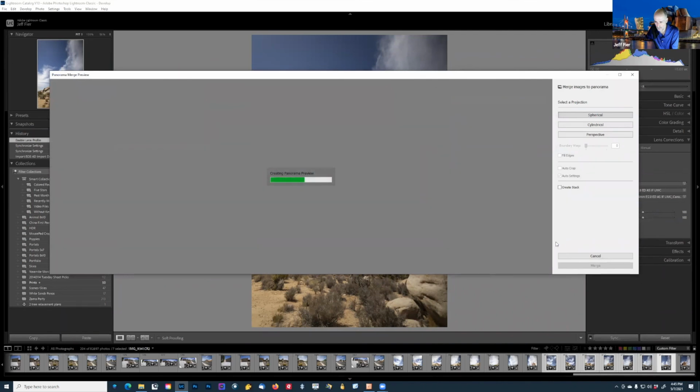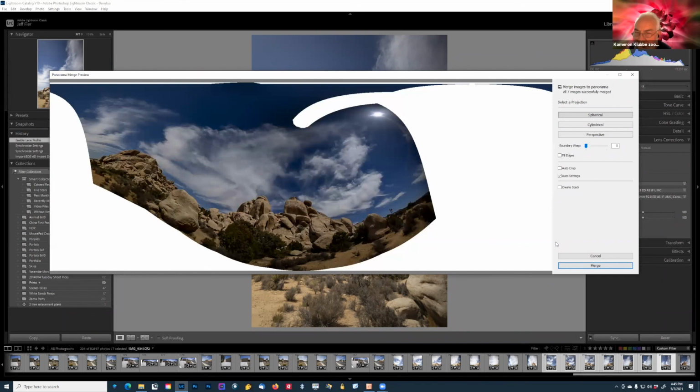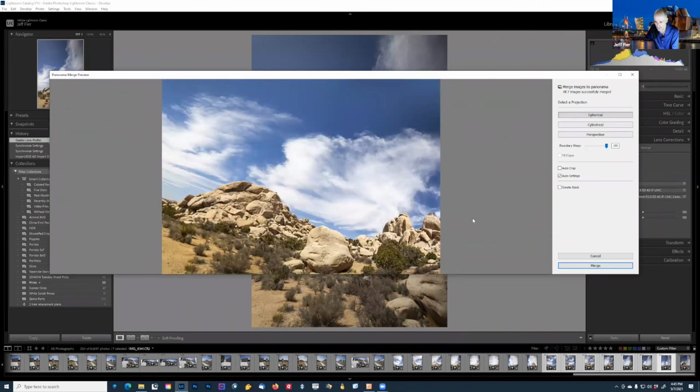And something interesting happens. Huh. Okay, well, that was a first for me. I had never seen Lightroom do this before. The solution for me was to get rid of my lens profile for this set of images, and then it's able to handle them just fine. So just another tidbit of information I can pass along, that if you ever get something funky like this, see if you can get rid of the lens profile, and maybe it will work in that case. Don't know what the explanation for this is. And boundary warp isn't going to fix it. It really looks like a fisheye lens at this point.